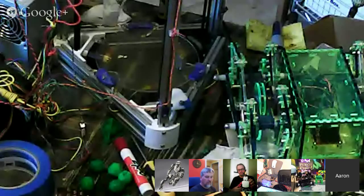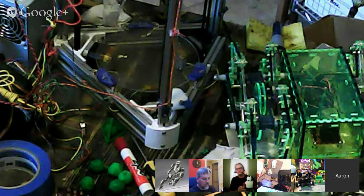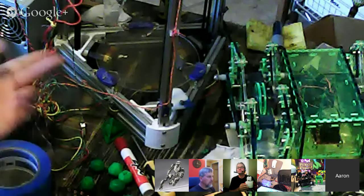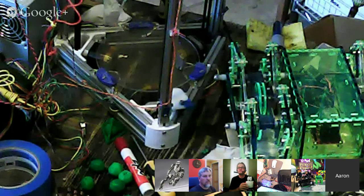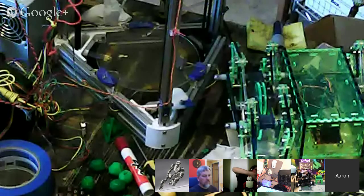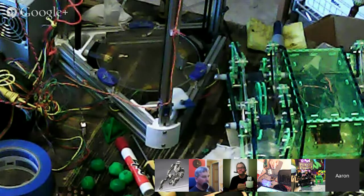Cool. So the robot you're showing, it's all laser cut? Yeah, that one's the laser cut version. I actually started with a 3D printed version I made at our local hackerspace, and now I'm building my own 3D printer because they do take about 20 hours to print. Wow. So why would you want to 3D print one rather than laser cut one?